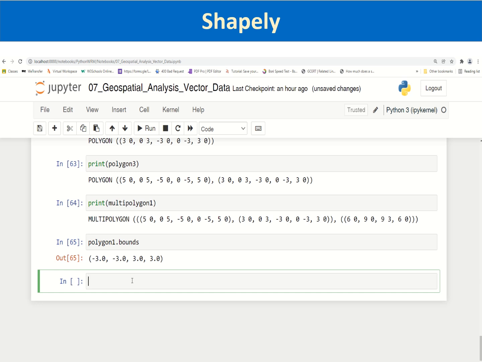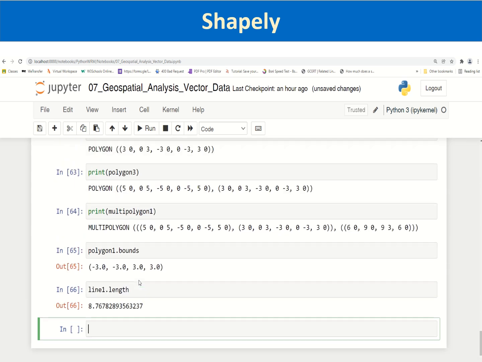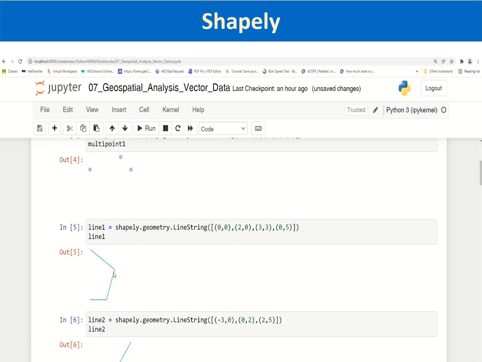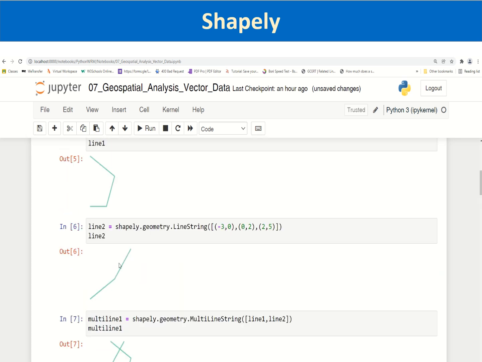And to get the length of any geometry, let us say line 1 dot length, length of line 1. This is line 1. So we have line 2 also.